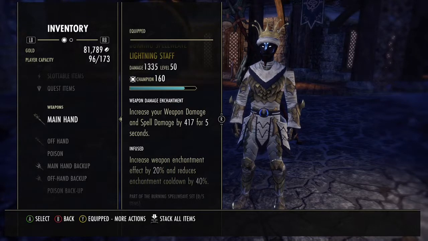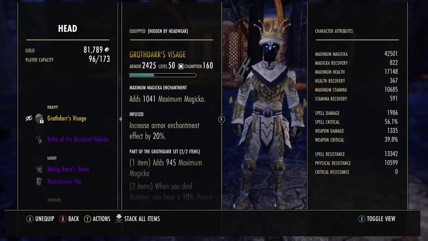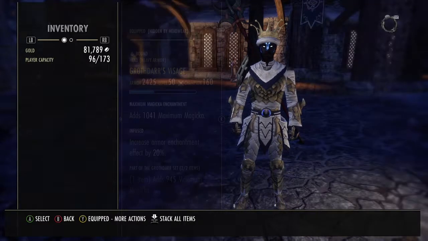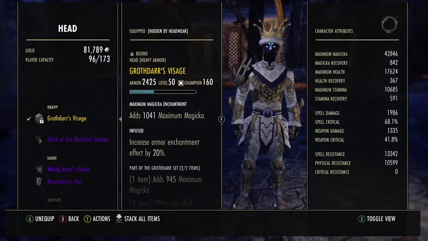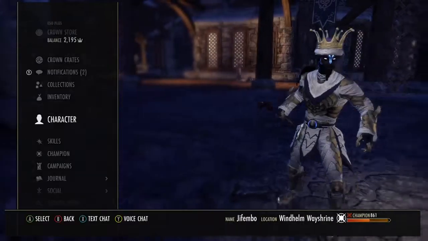You'll see here that this is an infused staff. I really wish this game's RNGesus would give me an Inferno, though. It would help with the Alhambris proc on the light attacks when you wear it on a sorc during execute phase. Yeah, that's my little gripe, though. You see I have an infused Growthdar helm. The rest of my pieces, though, are divines. 64 into magic.